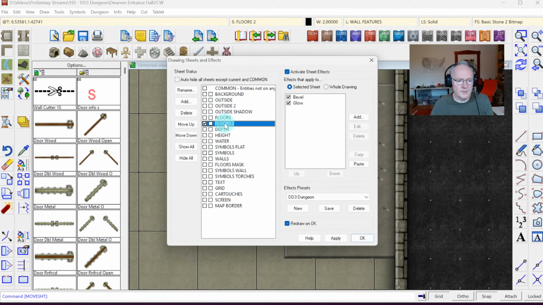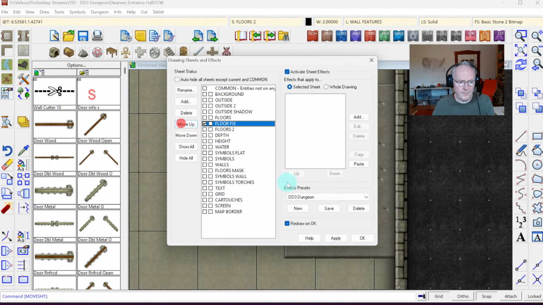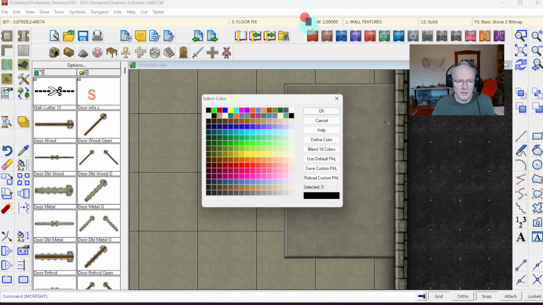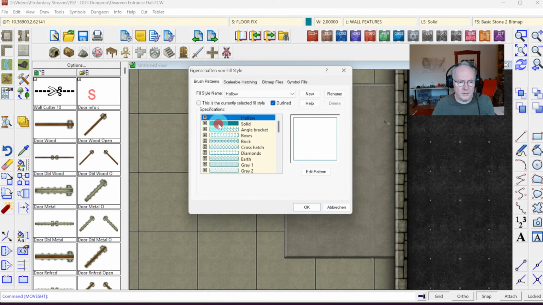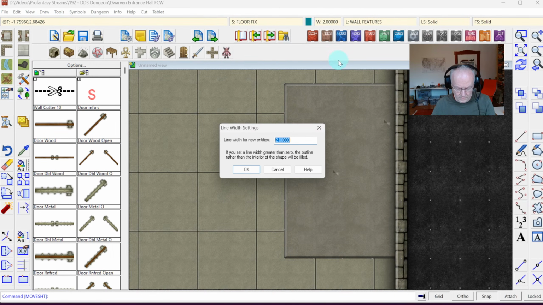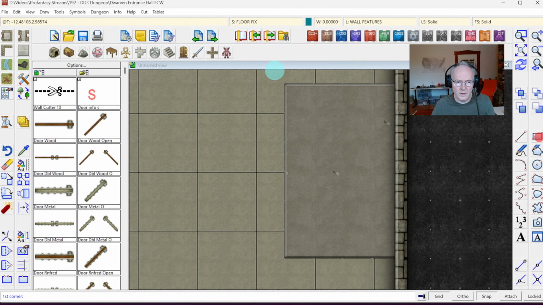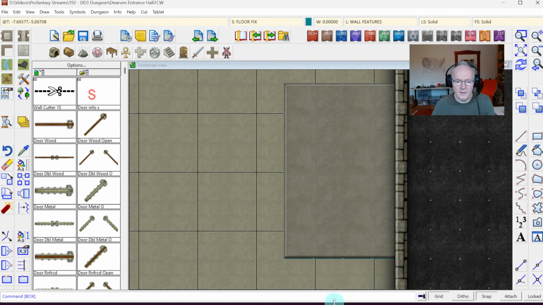What we do there is we add a sheet for the fix between these two, move up, choose a color that's not a gray, something completely different, and a solid fill style, and zero width, and I'm just going to put this here, and then you can see that the effect is gone.